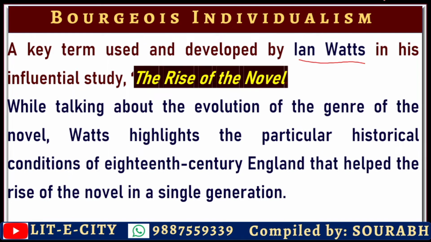Before that, it was not so popular, and Watts pays his full attention to those particular socio-economic conditions that helped the rise of the novel in a single generation. Three or four great writers were writing at the same time some great classical novels that basically paved the way for this genre to become one of the most popular ones.